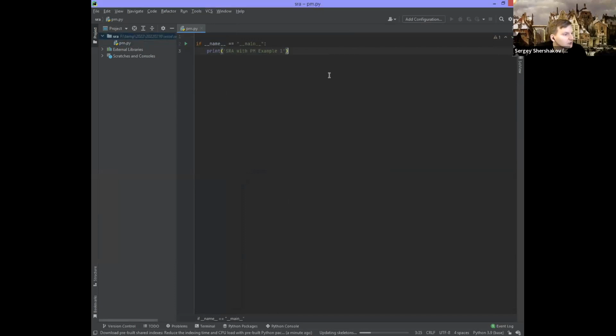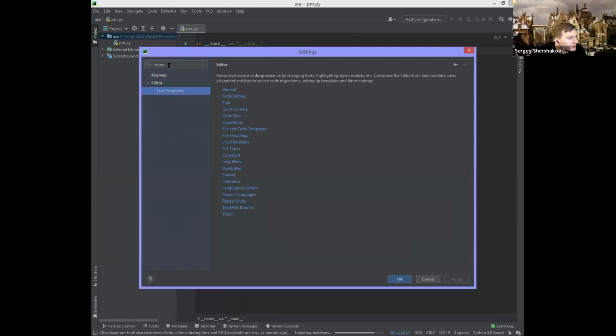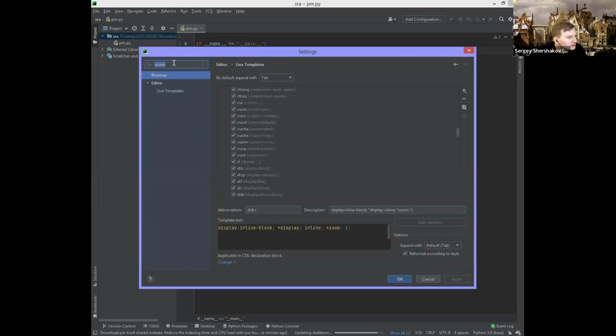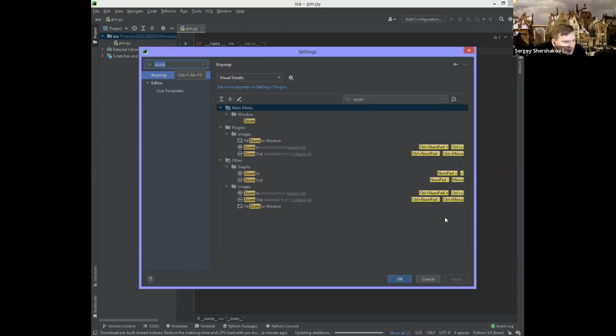Maybe a little zoom. Okay, I will try. Oh, just control. No. Let me look at the settings, guys. There must be an option which helps. How to do that? Zoom in, Control plus, zoom images, zoom in, no, that one.